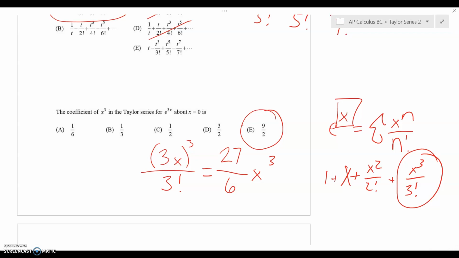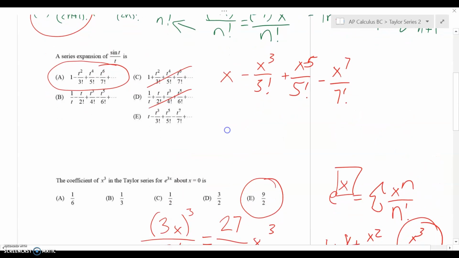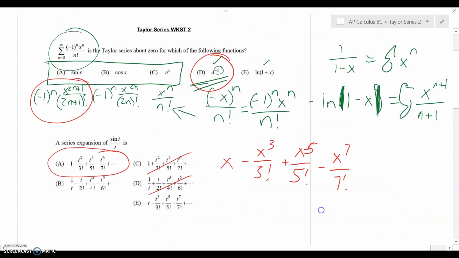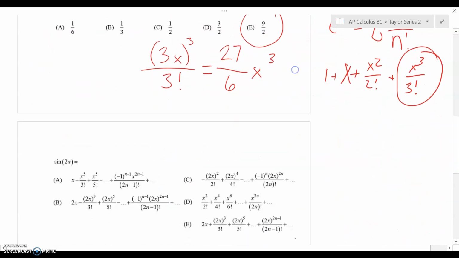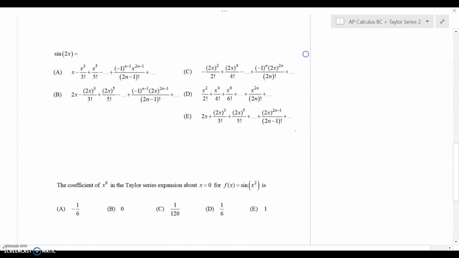So kind of two examples here back to back of what they expect you to know in general in order to pull an e to the x or a sine to the x. And then the first one is doing a manipulation and not getting sucked into a potential false answer with e. So these three are all templates for just kind of having to know what the generic structure looks like.